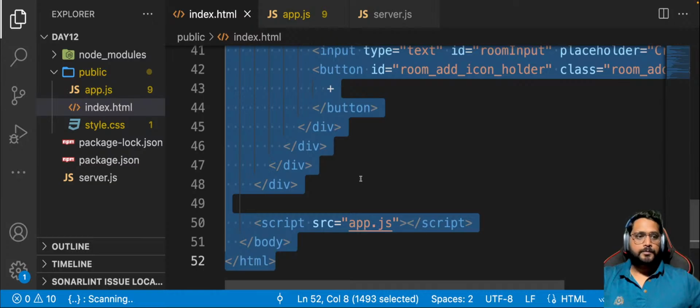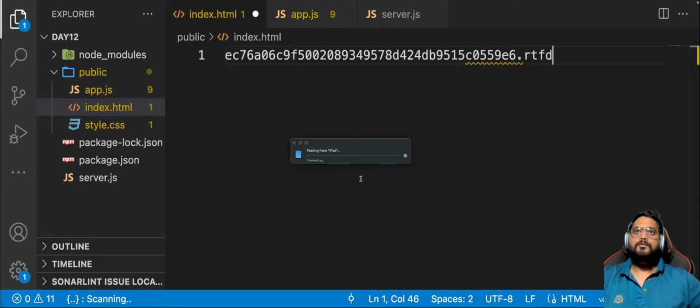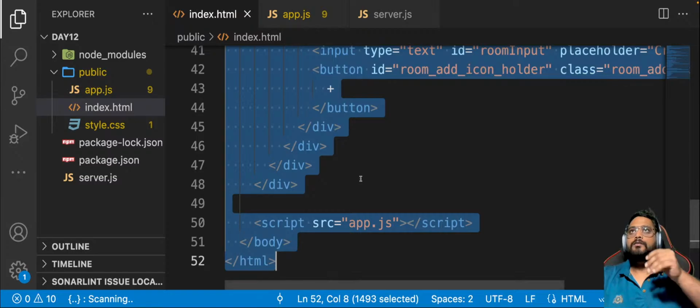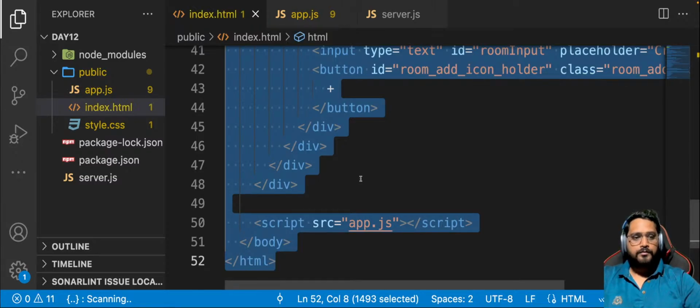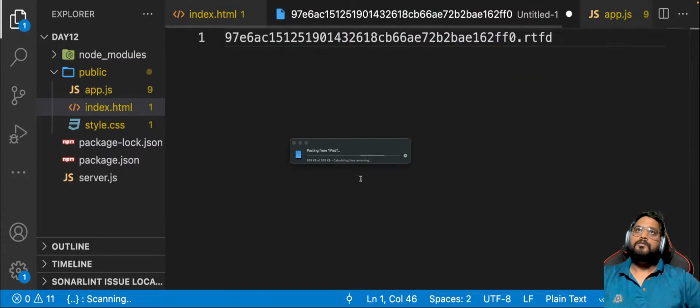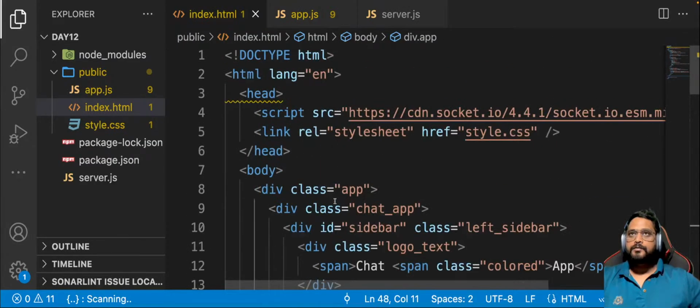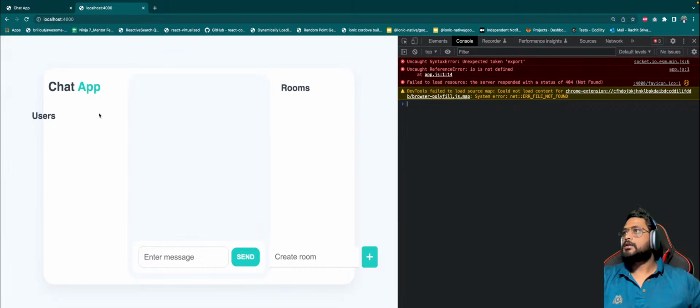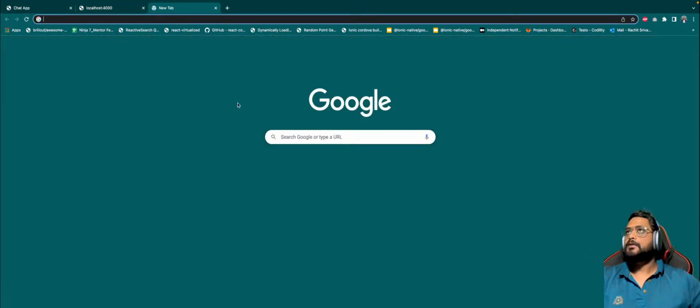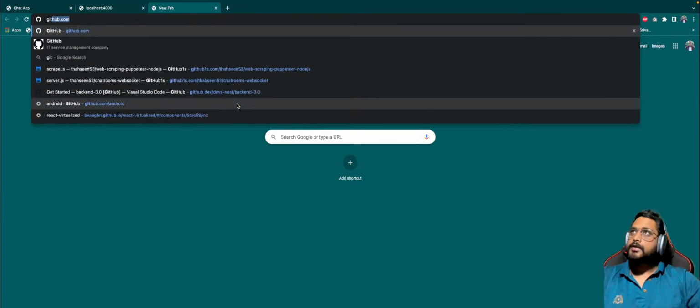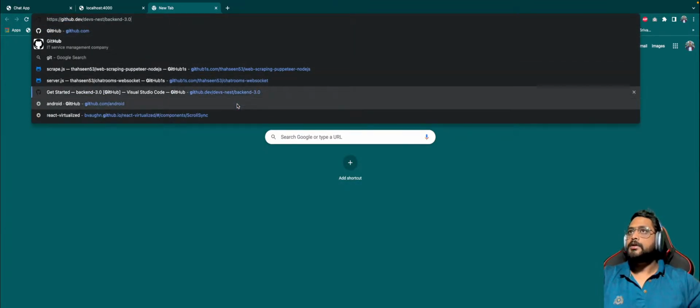What is this? Okay. IO is not defined. Okay, let me just see what is happening.